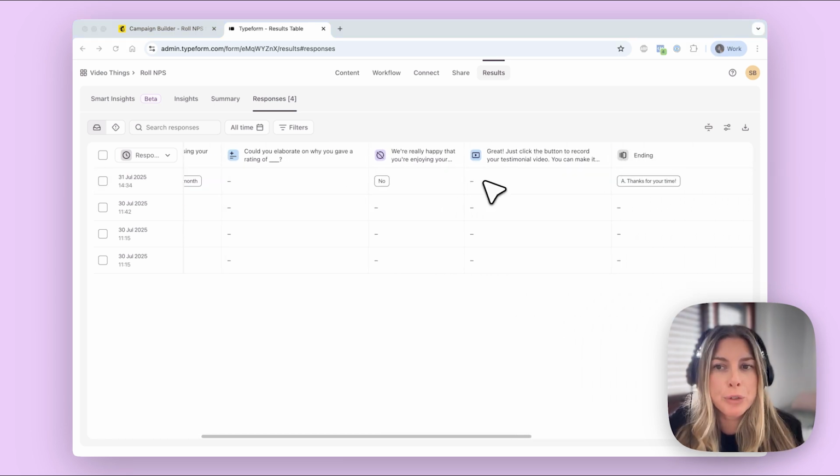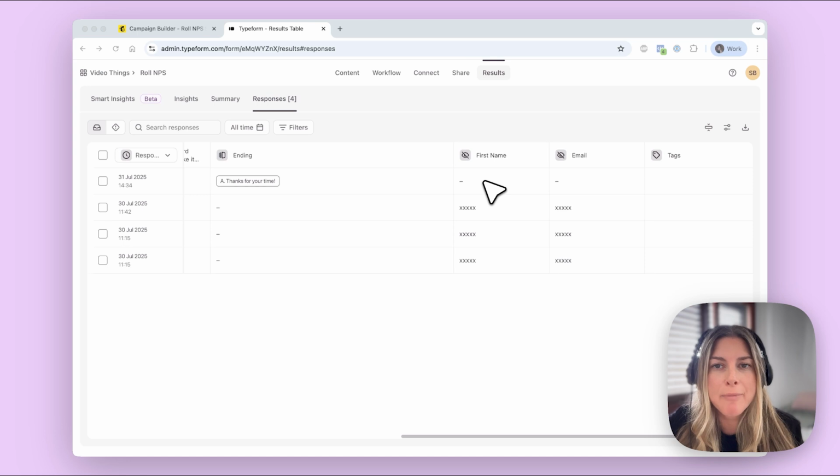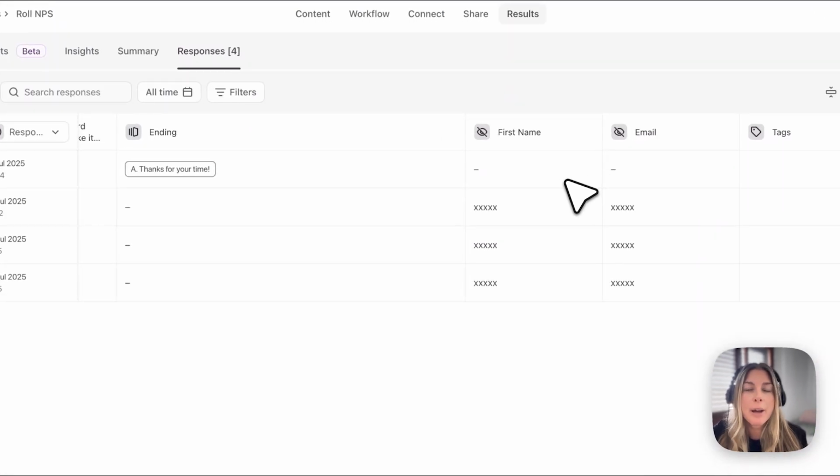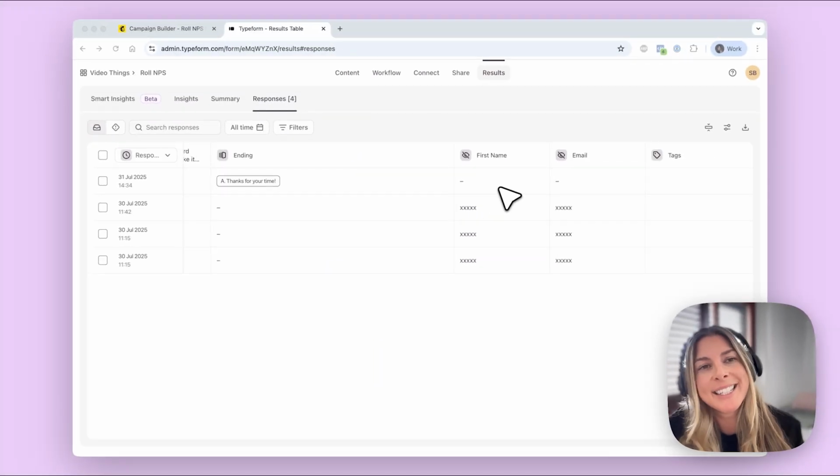And then if you scroll to the right here, you can see that I have my URL parameters. Now, obviously, because I sent out a test response, I don't actually have any data here. But if you're sending it out to a real audience, you'll be able to track those URL parameters here. So that is it. That is how I embedded my Typeform in an email, added a partial submit point, and was able to track those responses. So that is it. That is the lowdown on embedding your Typeform in an email.